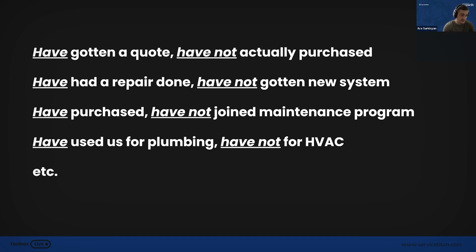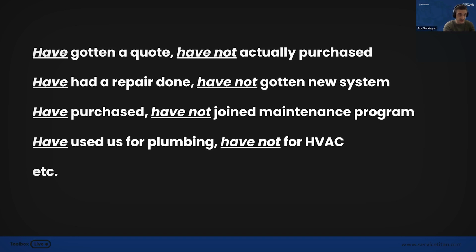Maybe someone has purchased a new unit, but they haven't purchased a maintenance program, right? And there's going to be a time where that warranty expires and you have an opportunity to reach out and say, hey, your warranty's up, or hey, your unit might work more efficiently or better if you get it tuned up once a year. Sign up for this maintenance program. And lastly, maybe someone's used you for a given service, but not necessarily for another service you offer, right? And so there's a ton of haves and have-nots within this customer life cycle and within the services your business offers that really unlock almost an endless amount of automation opportunities for you to reach out to.